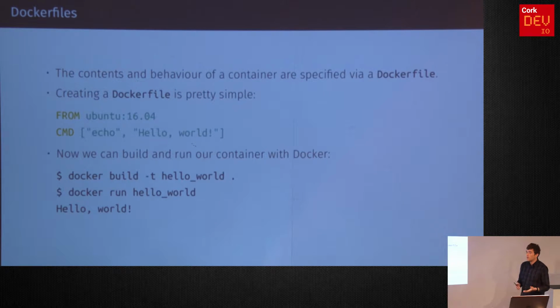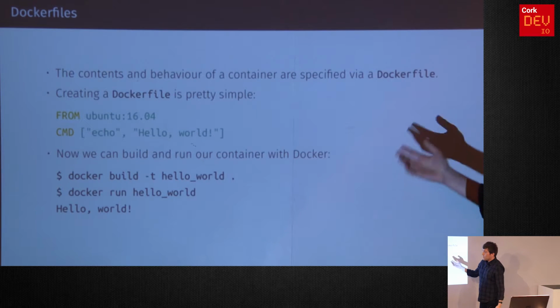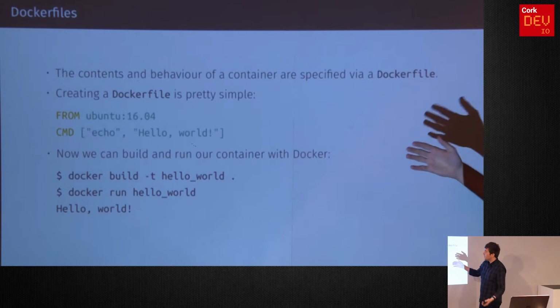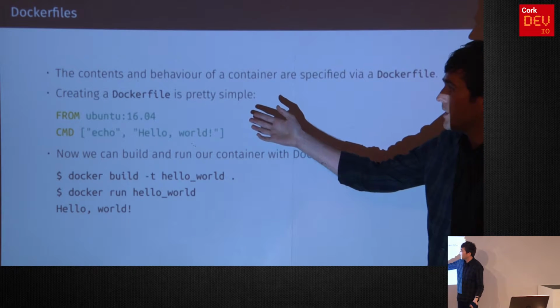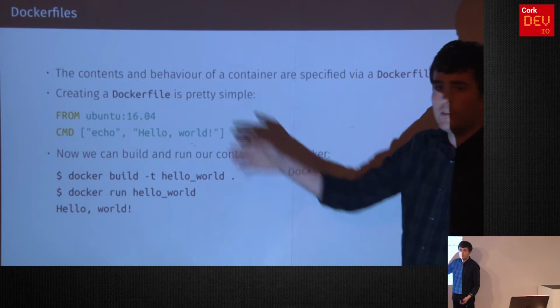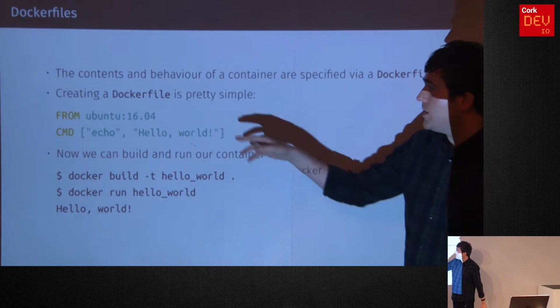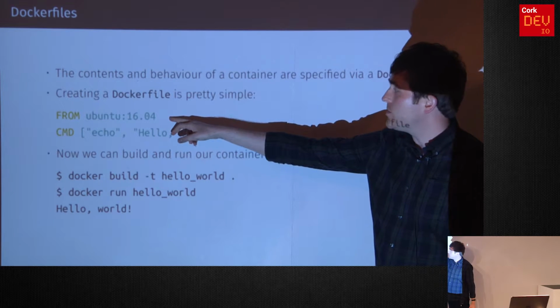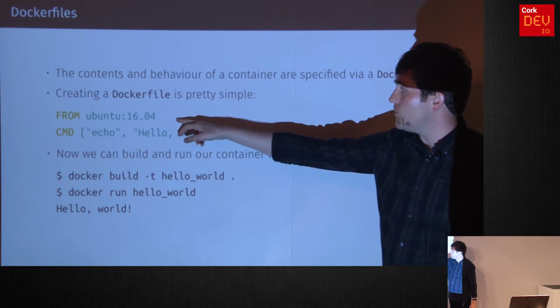So the way that Docker builds containers is using a Dockerfile. There's a pretty simple one here. All Dockerfiles have the same kind of start line. It's much like when you're writing a class of code, you have to say, I want to use some library or include some library. In Docker, you need to derive from an existing image. So here I'm deriving from Ubuntu 16.04.